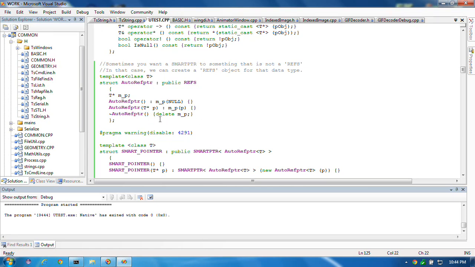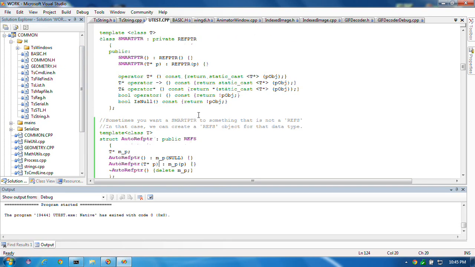So if you're creating an array of things with constructors and destructors, that's going to fail. You'd have to make another type of class. But this is good for things like bytes, char star. So here's a byte star AutoRefPointer. So it has its member, and so it's just a class that looks like that ref PTR. In fact, it's very similar.